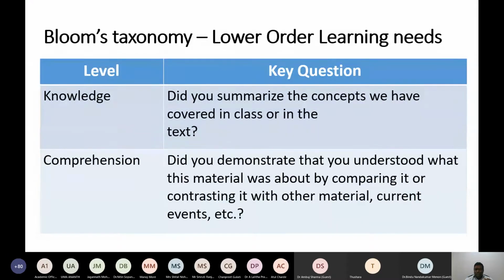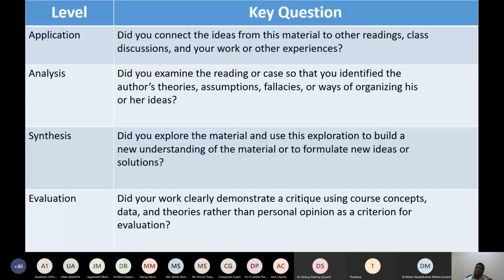No, they should know how to apply all the theoretical concepts and explain what is happening outside, or whether they can assimilate the idea and then whether they could apply it in their day-to-day life. That's where the higher order learning needs come into the picture. So in our classroom, whatever we do with the students should always push the students into these levels, right?